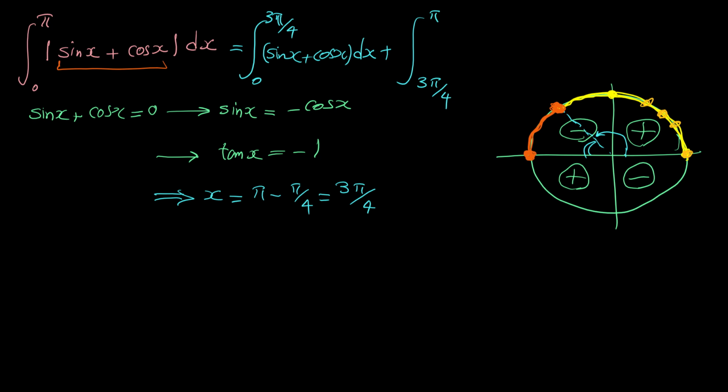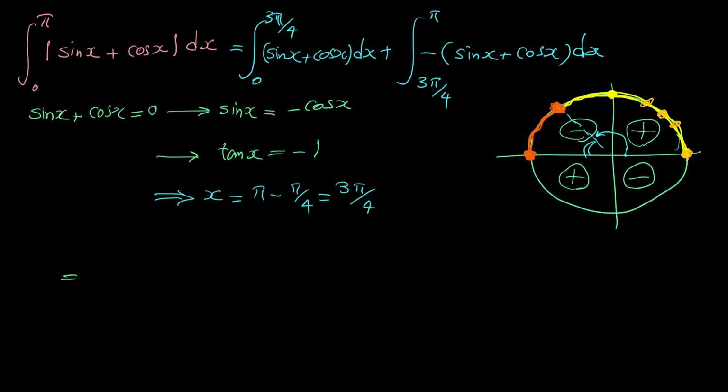And because the expression is negative, the absolute value should make it positive. How? By multiplying the expression by a negative. So, for this interval, we have negative of sine of x plus cosine x dx. And from this point, the question is really simple. Just integrate and substitute. But be careful, substitution is not really easy. You need to be careful about signs and everything.